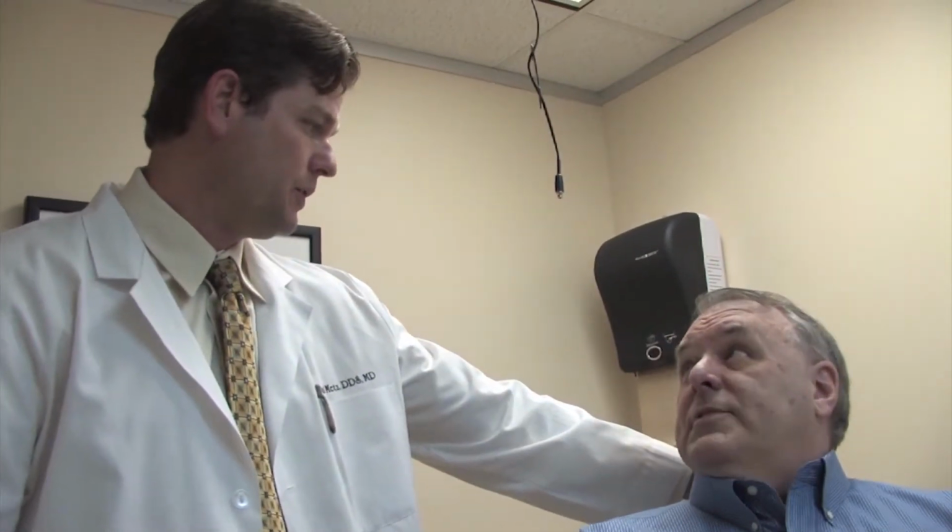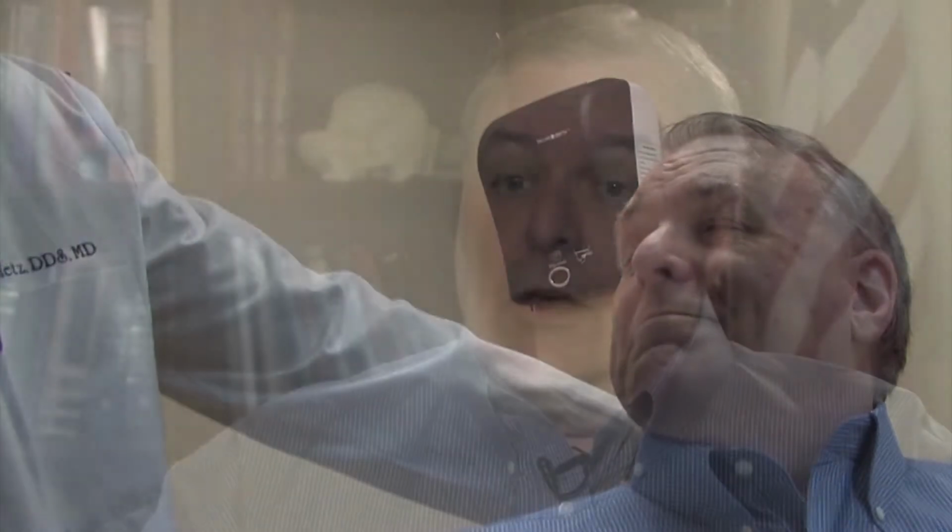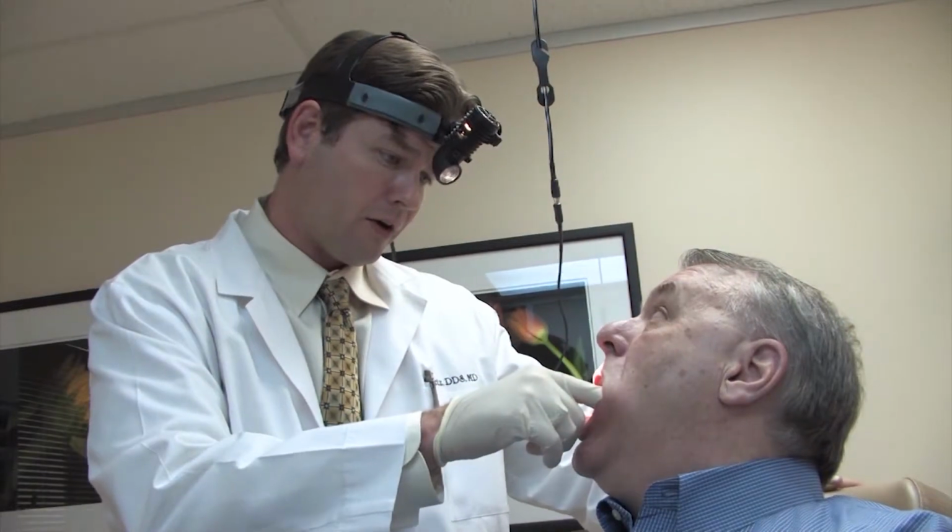I guess this started in 2009, and this really happened in kind of two settings. So in 2009, we did the lower, and in 2011, we did the upper. The bottom is all done, and I'm in the midst of having the prosthesis on the top done. And also with David, his concern regarding his budget, we were able to do this without grafting.